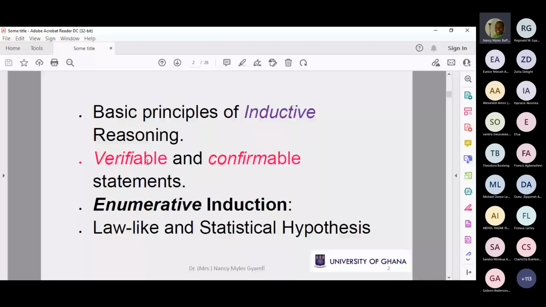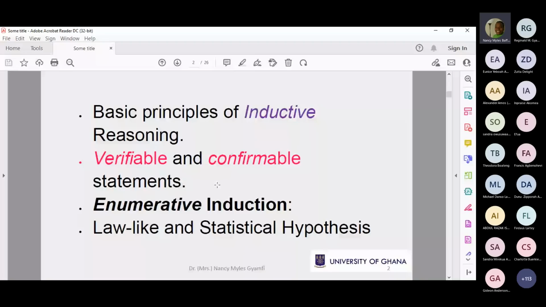Then we saw enumerative induction, a type of induction. All these are in the content to help you contrast. If you see what the thing is not, then it helps you to see what it is. So when we are teaching, sometimes we show the contrast. Our focus may be on A, but we show you what A is not. By the time we clear up all that it's not, you have a little space left to now know what it is. A good method of learning.